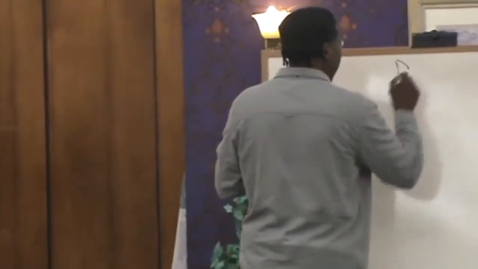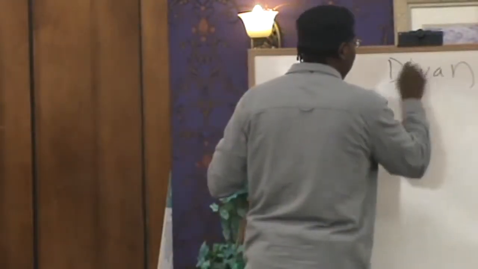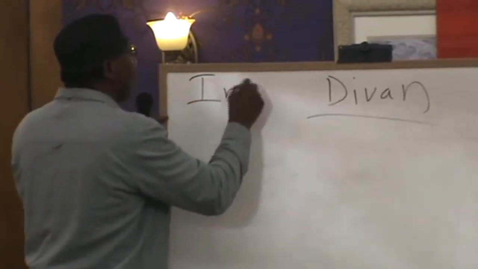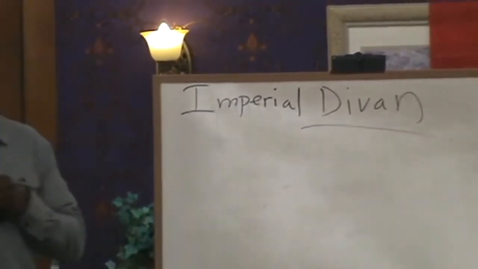All right, Ivan, this word here. That's in the treaties. You mentioned that word, you'll see it right here. Let me explain what this is. The Shriners use the term imperial divan for their structural organization. Where did the Shriners get that from? Did it originate with the Shrine? No. I showed you documentary evidence through treaties that it did not originate with the Shrine.